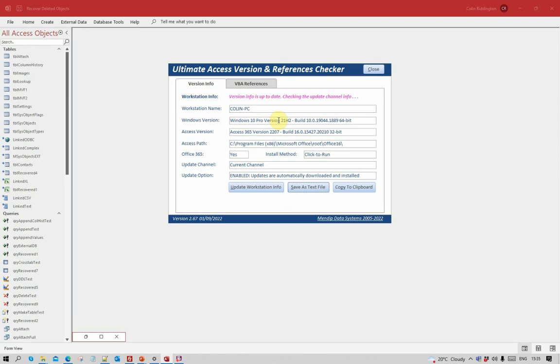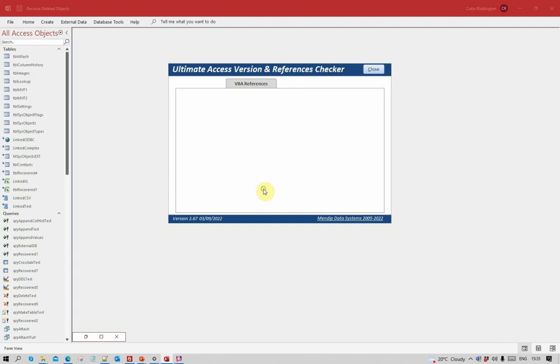Now it's the same information as I used in that screen grab earlier, so it's fairly easy to see there. And when it actually loads, it will check whether the information is up to date or not. If not, then it will prompt you to update that, but you can do that yourself quite easily. Let me just show you live how long that takes.